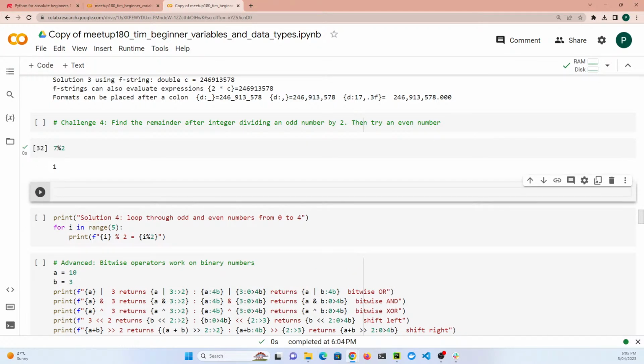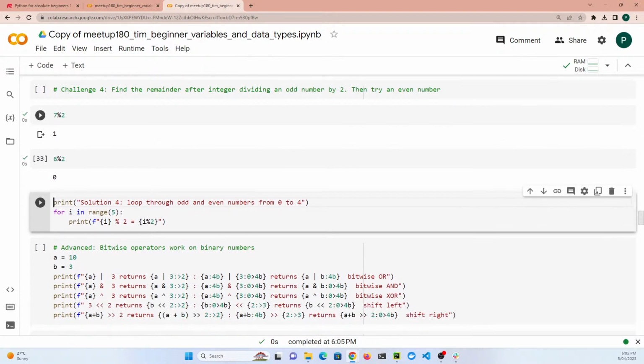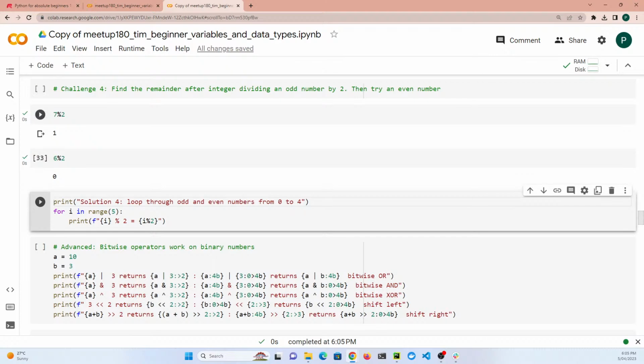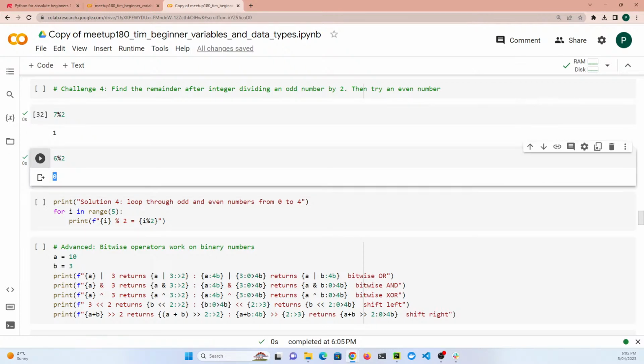Let's try the same with an even number. 6, remainder after dividing by 2 is 0. So that can be a useful way of determining if something's odd or even.